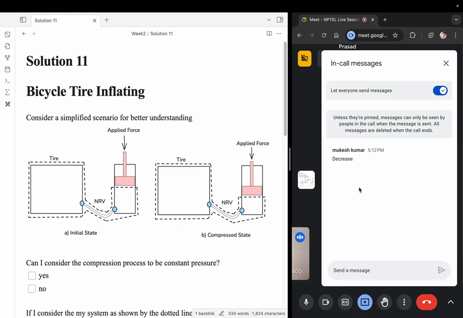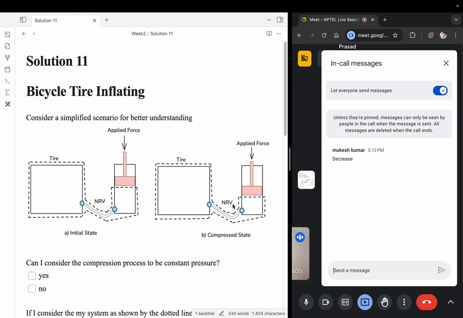So is the question clear? This is your pump. You are just pushing the piston downwards, so it is getting compressed, and obviously the volume is decreasing as you compress. If this particular valve is open, then when you compress this, air will flow from here to here, and the flow happens till the pressure is the same in both of these containers. I am considering the entire thing as my system, so that the total mass is constant.